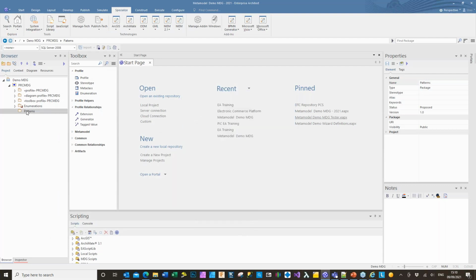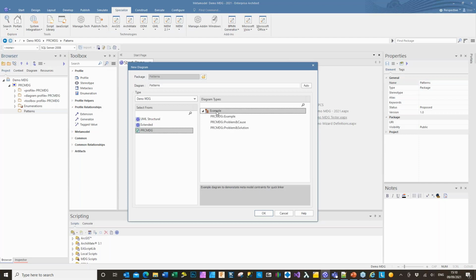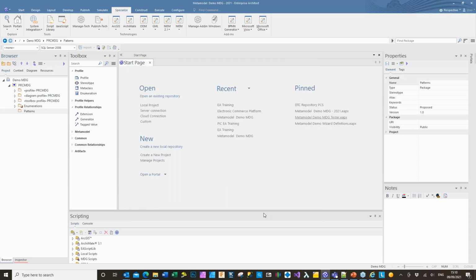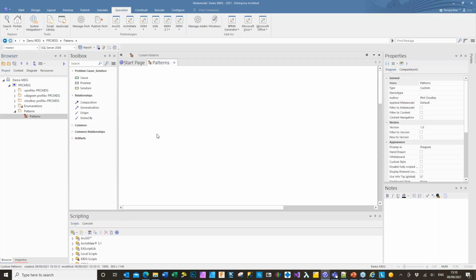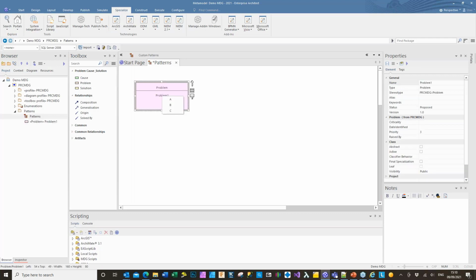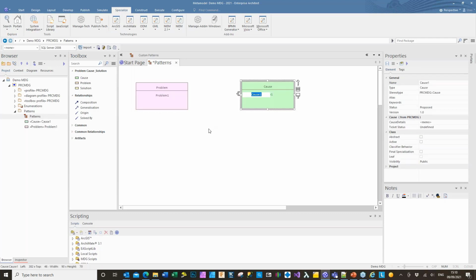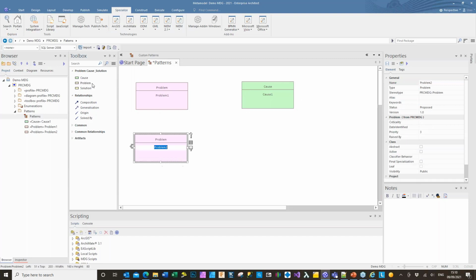So now what we can do is we can create a quick diagram in here. I'll just use the example diagram like that. And I'm going to create a very simple pattern using a problem like that, a cause like that, and two sub-problems, one here and one here.